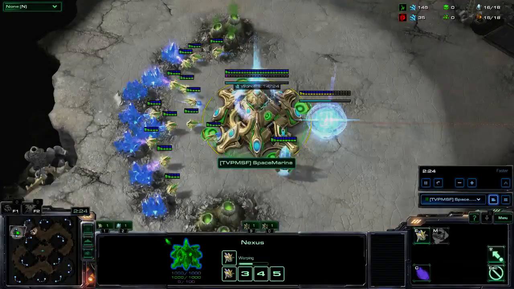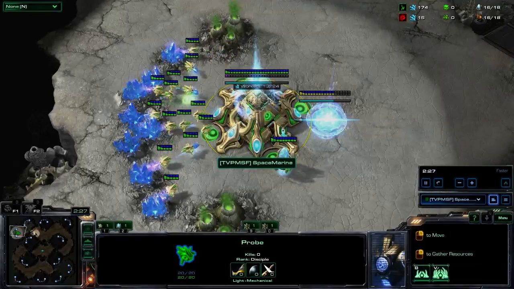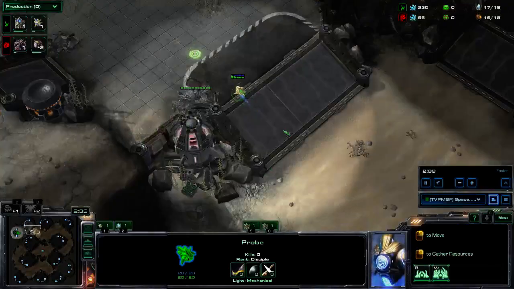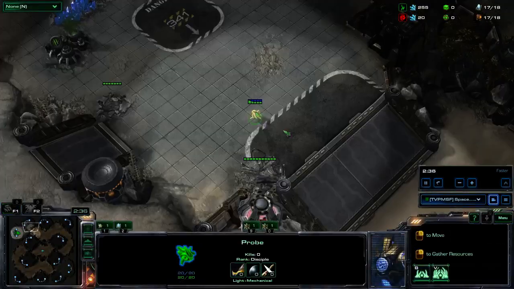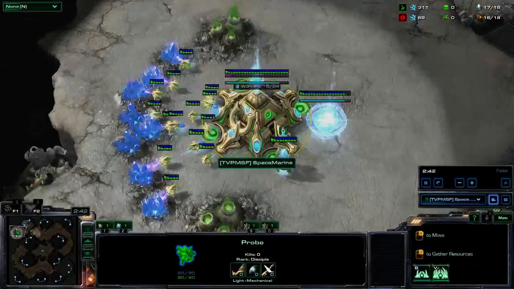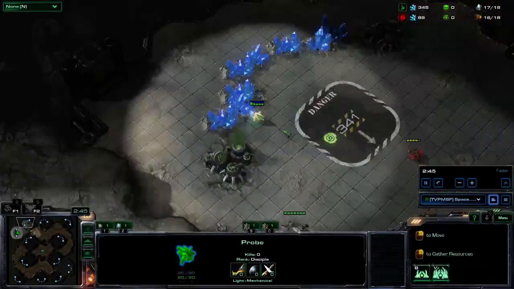Because if a Zerg scouts on a two-player map, he's probably going for a hatch first. And as we can see on the production tab, he probably is. Yes, that's a hatch first. And that is why we're gonna skip the gas and go for the immediate nexus.